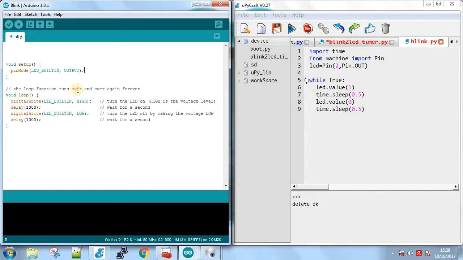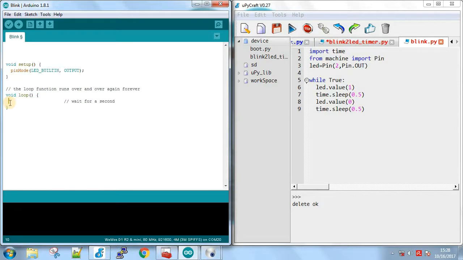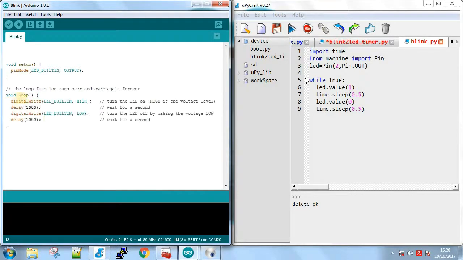But the problem is, there are two functions that have to exist in Arduino, which are the setup function and the loop function. Without one of these, the Arduino will not run. So even if you don't want any kind of loops, you still have to include the loop function and fill it with blanks like this. Vice versa, if you don't want to use the setup function, you cannot erase the whole setup function. You can just erase the content of the setup function like that.